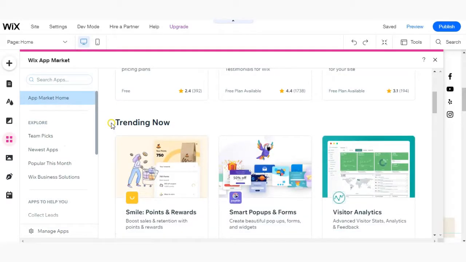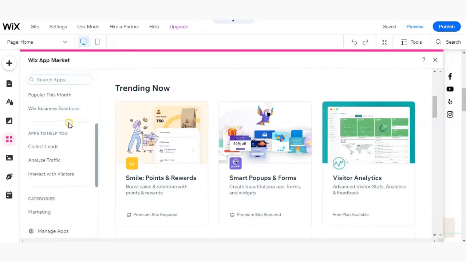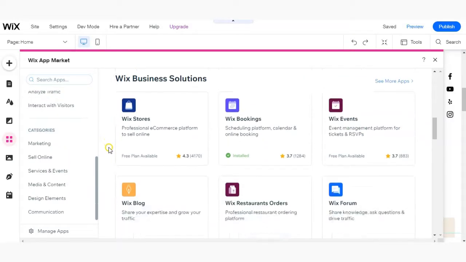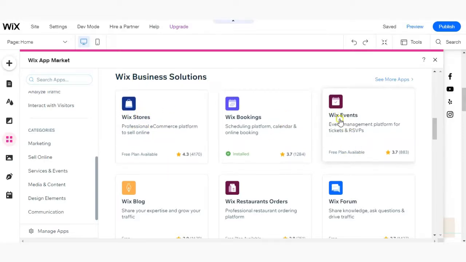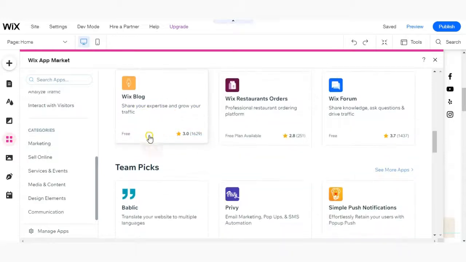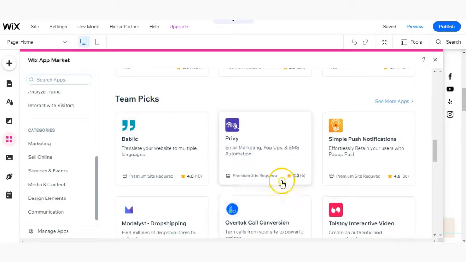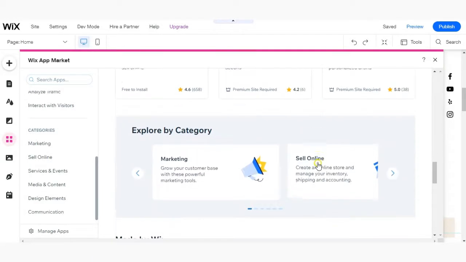Some of these apps are going to be paid, but there's definitely a lot of free ones there too. So let's scroll through so you can see there's different store options if you're going to add some paid examples on your site, an event booking tool, a blog, a lot of really cool apps that we can add into these existing templates.